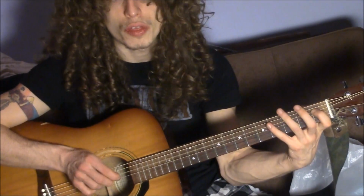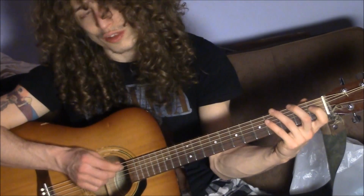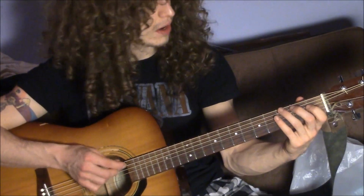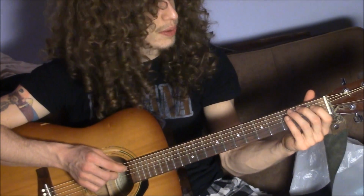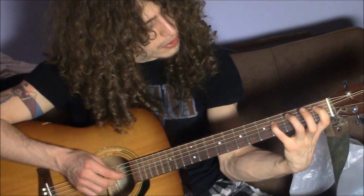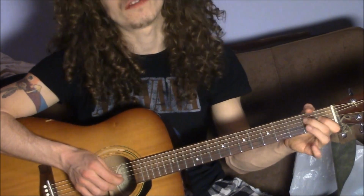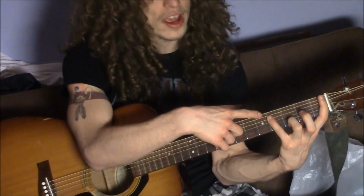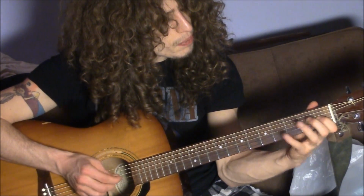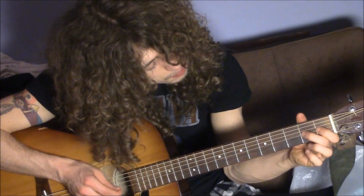So it's like first, third, fifth, fifth, fifth, fifth, sixth, seventh, sixth, fifth. 1, 3, 5, 5, 6, 7, 6, 5, right? That's in terms of the chord, but not the frets. The frets is second fret, first fret of the D, fourth fret of the D, first fret of the G, second fret of the G, first fret of the G, and then fourth fret of the D again.